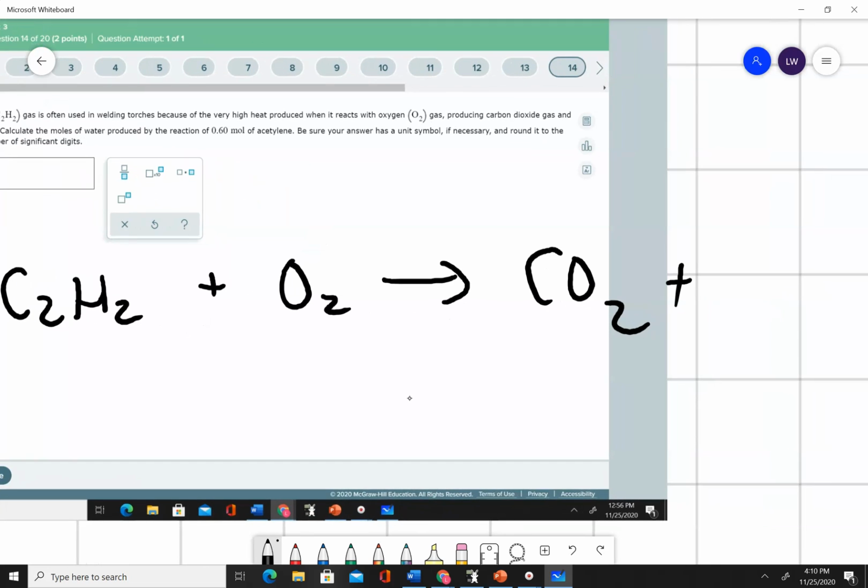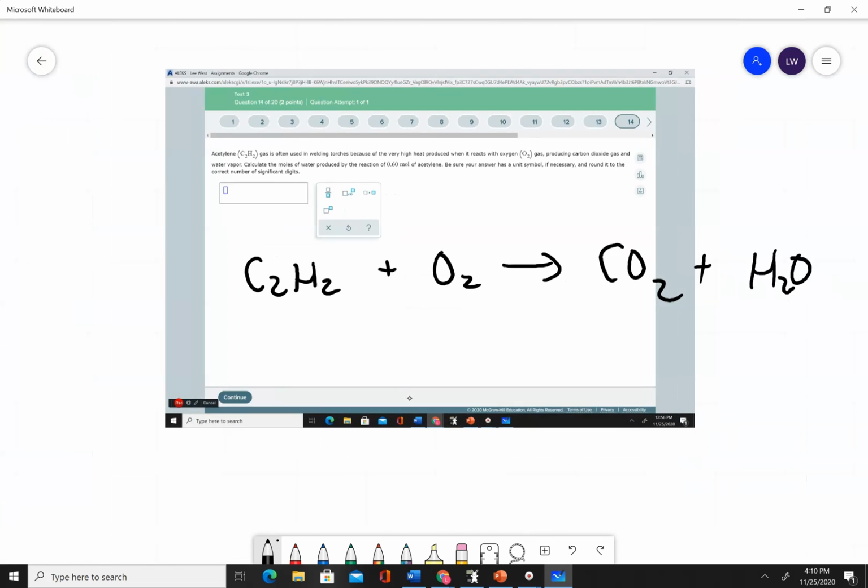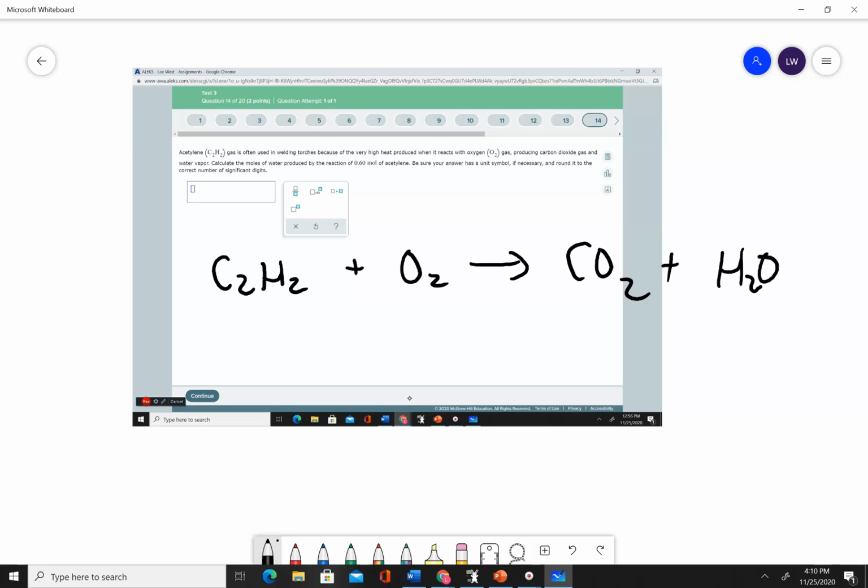and water vapor. Now, some people, when they were writing these balanced reactions from descriptions of the reaction in the past, have got the reaction reversed. So you always want to be really clear what are the reactants and what are the products. And sometimes they mention the products first. So you want to be very clear that you understand what is going on. Products are produced, reactants react.